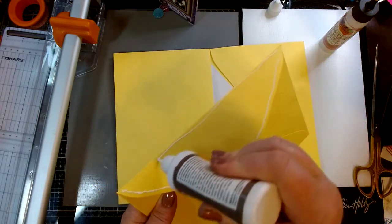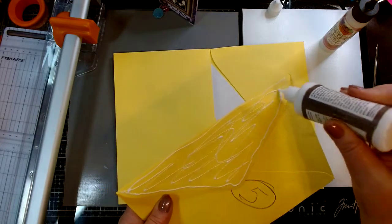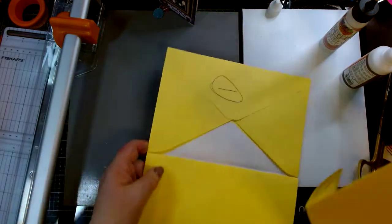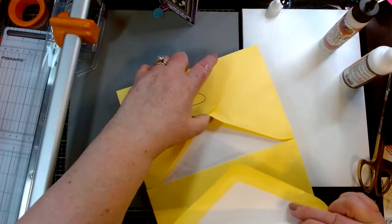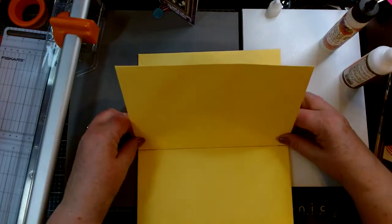We're going to glue this. You could certainly mass make these. Sit down with a bunch of envelopes. A lot of people have lots of envelopes. Works with junk mail envelopes as well, because if you're covering it with paper, then you're going to cover whatever's on there. Except if you have windows in those envelopes, you could even leave little windows. That would be cute too.